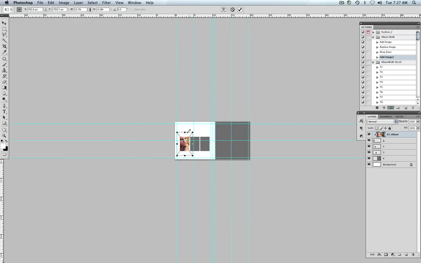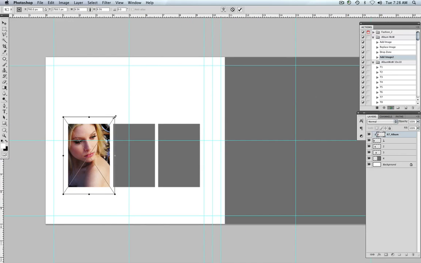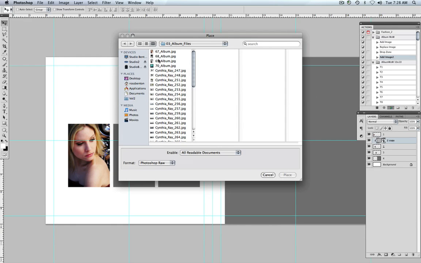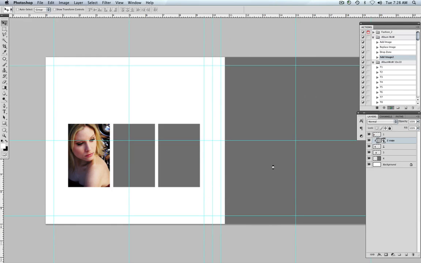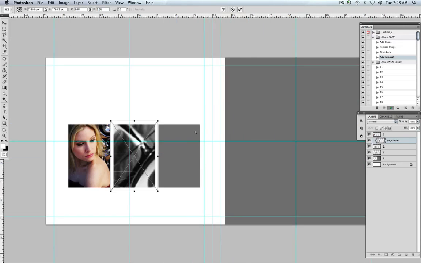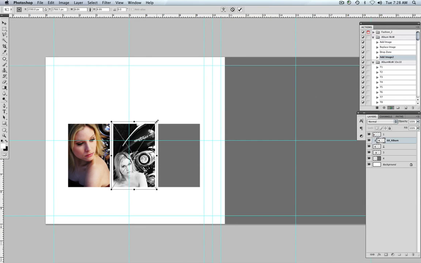Nothing wrong with that. We'll just shrink it down, holding down Alt and Shift. Kind of lines right in there. Lock that image in. So you can see it's the same exact process with a ready-made template versus a custom template. The nice thing is once we fill this in, we can completely customize it, not automate it. We're automating it right now. So we can customize this.